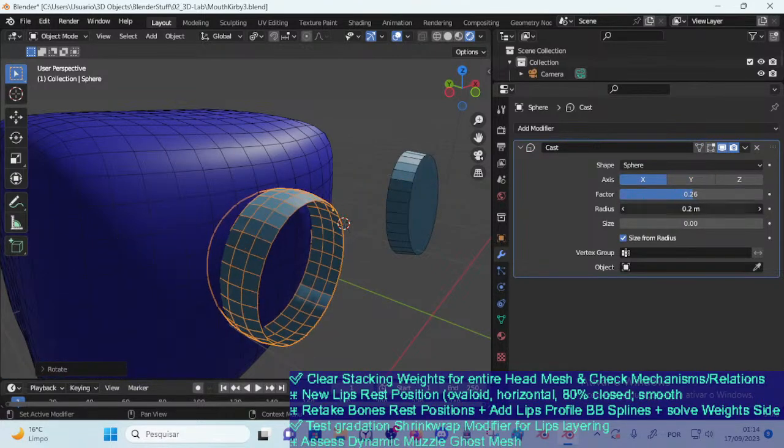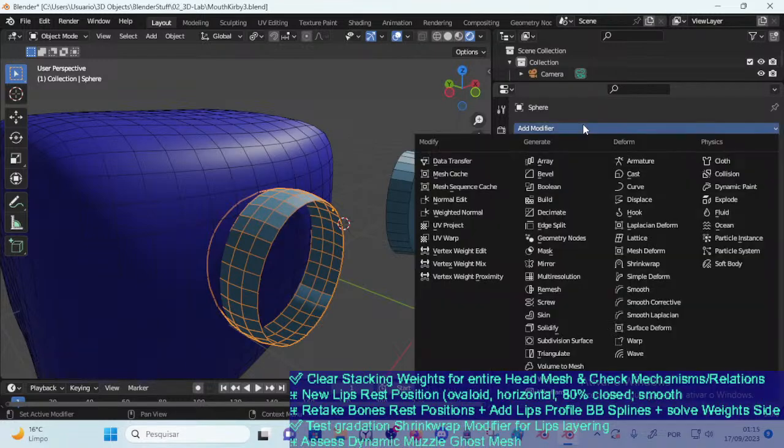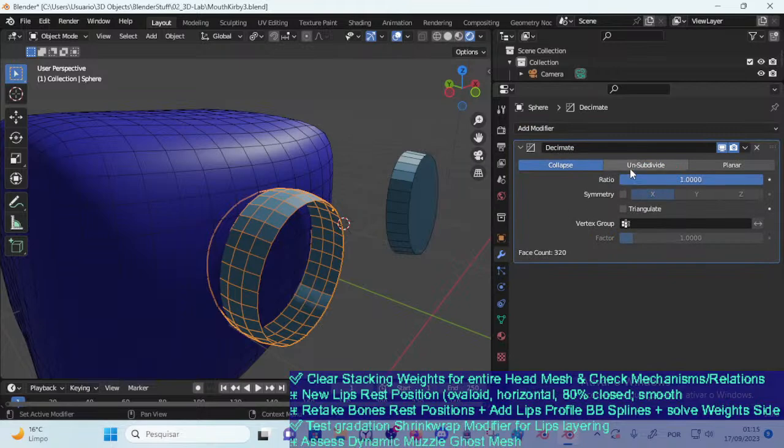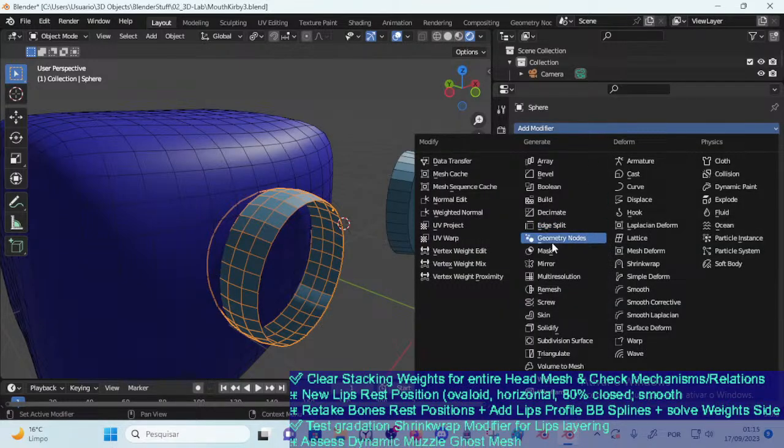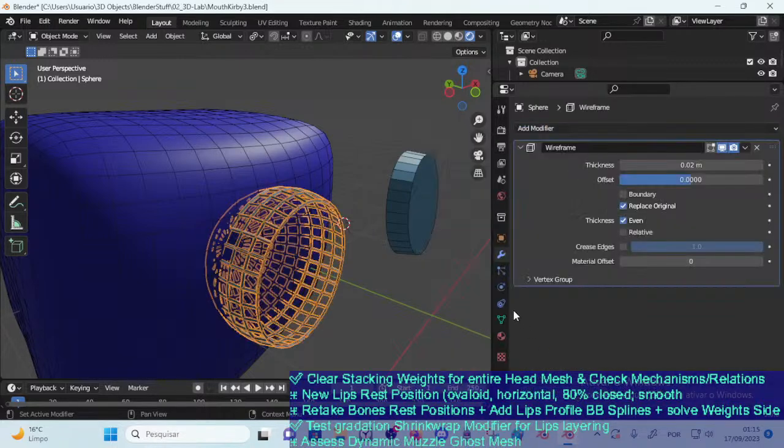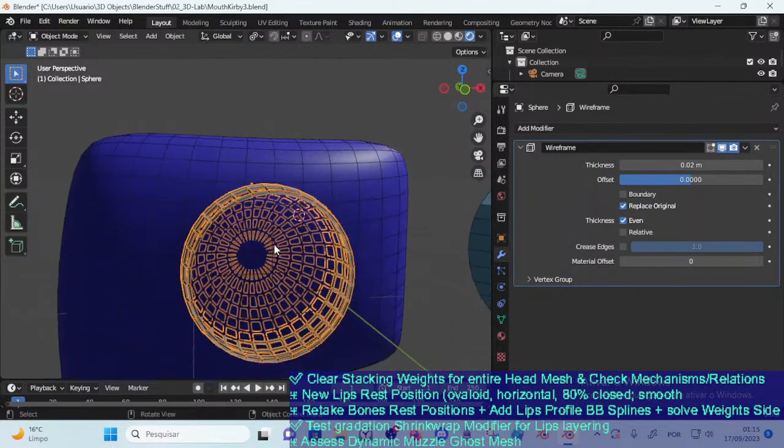Sounds like a deformer thing. Yeah, nothing. Anything else that we can, bevel, array, build, decimate, add a value to the effect, decimate. Now this is mesh stuff. Geometry nodes could be the way to go. Skin was used, but I don't think it has anything to do with that. Volume to mesh, wireframe. This creates hole.